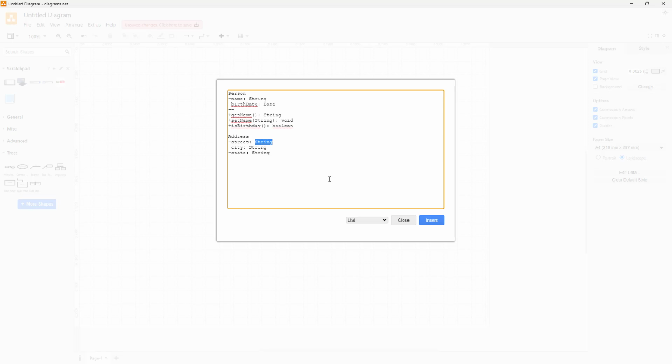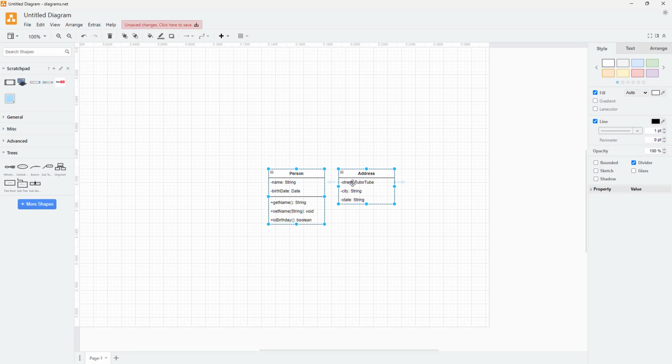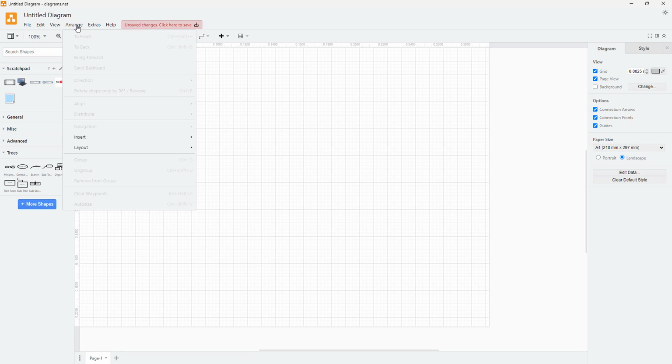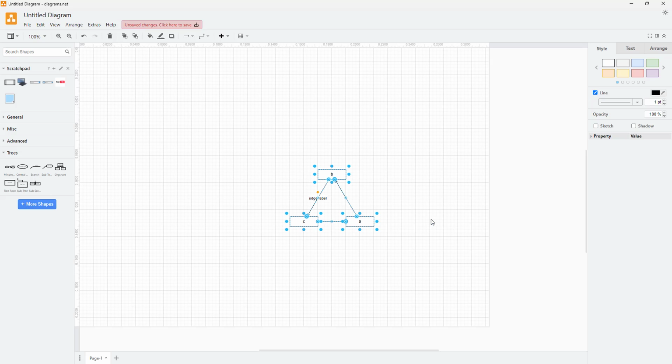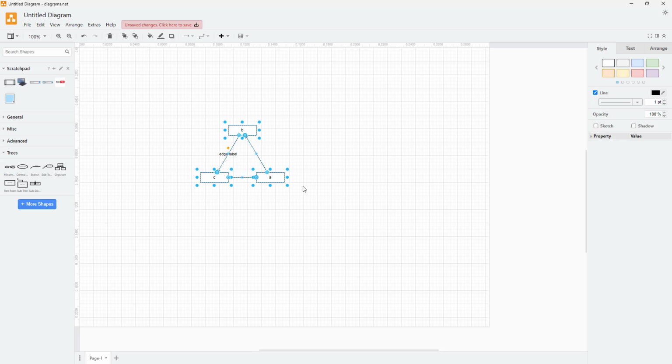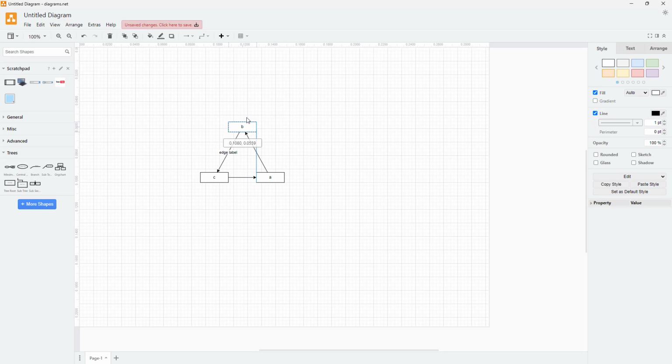So I'm just going to go, and let's say, for example, under address, I'm going to say TutorTube right here, press Insert, and you can see the value change right here. But what I want is much simpler examples. So I'm just going to go to Insert, onto the Advanced section, From Text, and instead of list you can select diagram as well. So over here you can see A, B, B to C, and C to A is an option right here. If I were to click on Insert, then you can see that I get more of a rounded diagram right here.